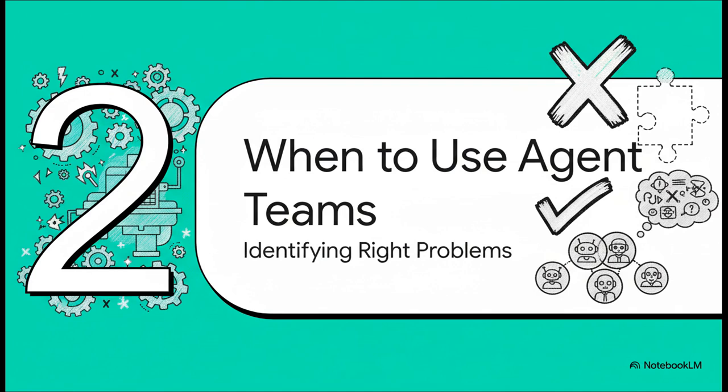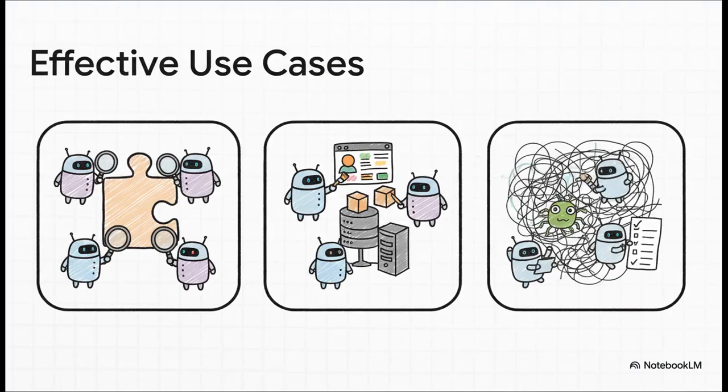Agent teams are incredibly powerful for sure, but they're not the right tool for every single job. So let's talk about the sweet spot. Agent teams absolutely crush tasks that you can break apart and work on at the same time. For example, having different agents work on the front end, the back end, and the tests for an app all at once. That's a perfect use case. It's also a total game changer for debugging. Imagine you have 3 theories about a bug. You can just assign an agent to each one and let them all investigate in parallel. It just speeds everything up so much.